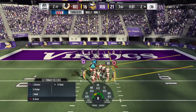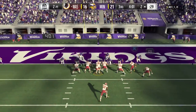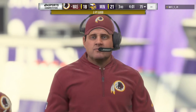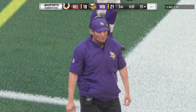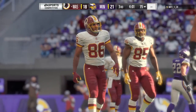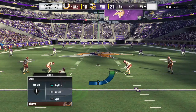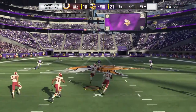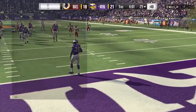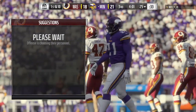And they will line up now for the 2-point try. Following the interception, Cousins, and this is going to be caught. And how about that? Even after snapping it from back there, they still convert for the 2 points. So they'll get another shot on offense following that pick 6. And now the kick is away. That'll be taken in the end zone, and he won't return this one. He'll go down to a knee, and they'll start at the 25. Now the Vikings offense gets set to take over here.